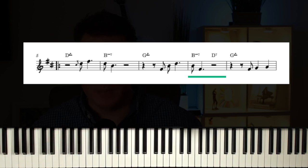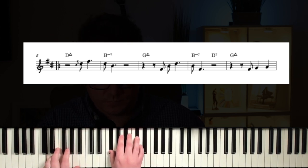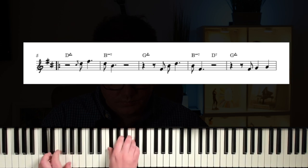The second observation is that when we have two chords in the same bar, our chords are going to change on the Charleston rhythm. So watch what happens in the fourth bar where we have the B minor to D7. I'm going to start at the top. Here we go. Of the two notes of that Charleston rhythm, the first note belongs to the B minor chord. The second one belongs to the D7. It changes in the middle of the pattern.